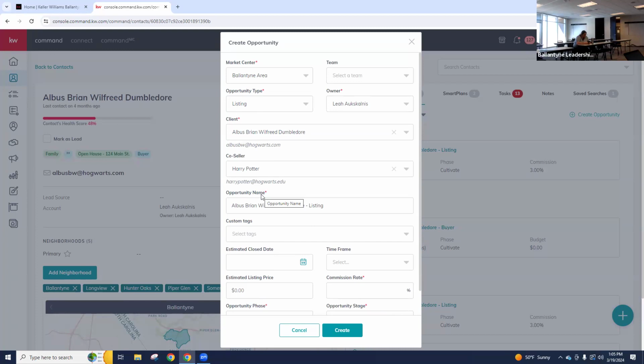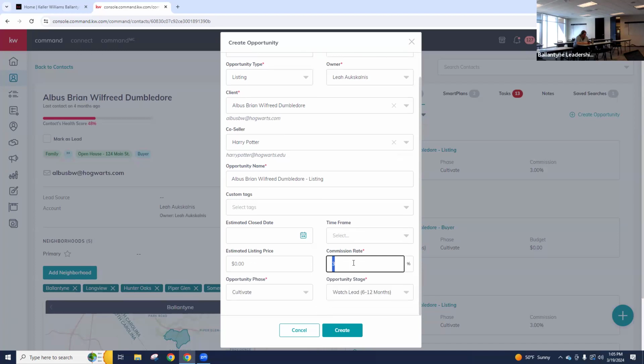And last but not least, you'll put in your expected commission rate, just a hot topic these days. So we'll just put in that 3 for now. That is changeable though. Well, shoot for the stars. The commission rate, whatever you typically get, that will be changeable. I'll ask you again what your commission rate is when you actually go under contract. So that's just to give you an approximation of what your income is on your opportunity pipeline, which we'll take a look at later in class today. And you can click on create.